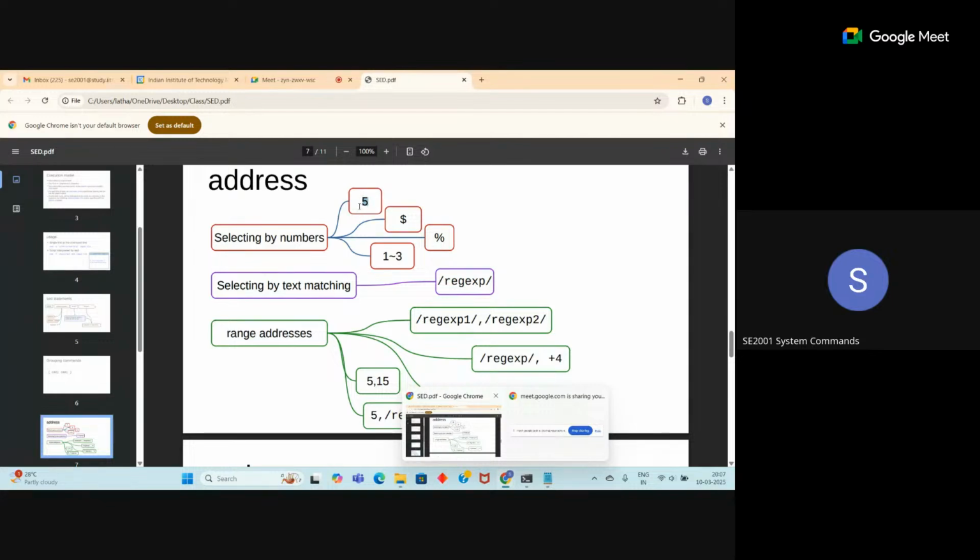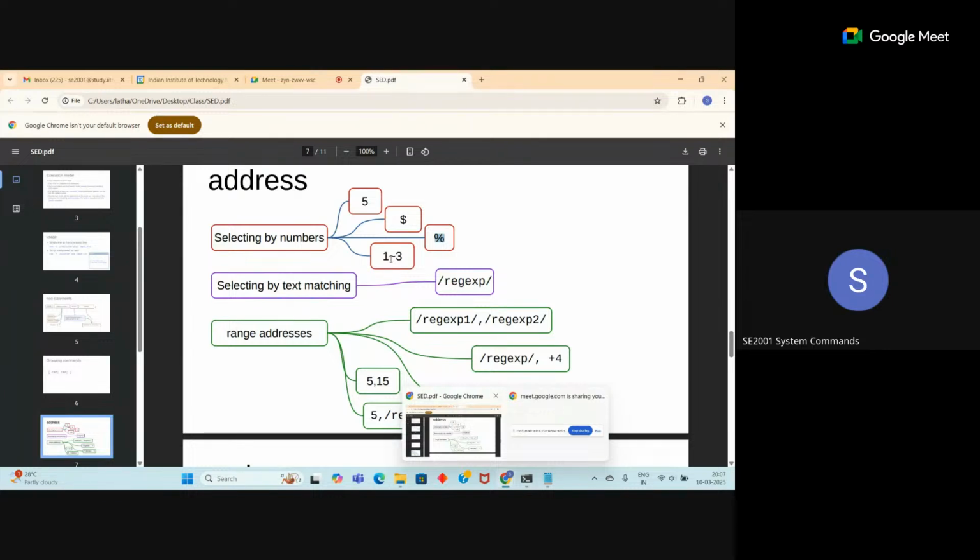You can directly specify the line number. So 5 means the 5th line, 3 means the 3rd line, like that. Dollar means it will indicate the last line. Percentage symbol will indicate all the lines of a file.